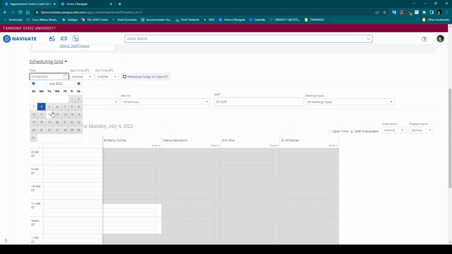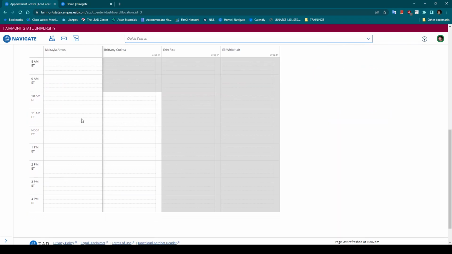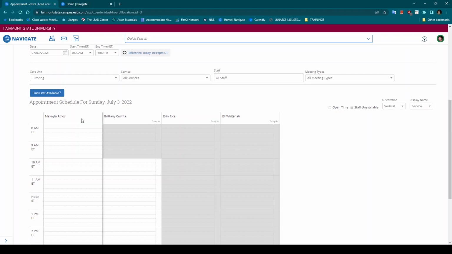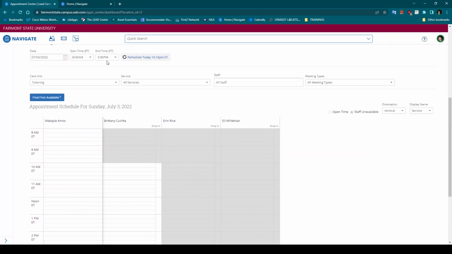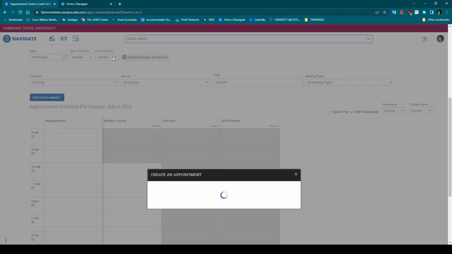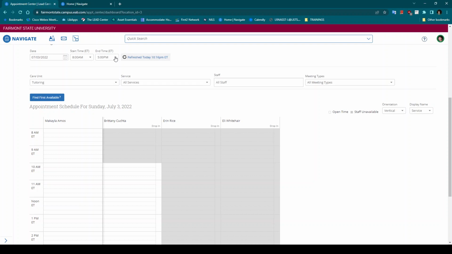Let's say that Michaela wants to meet on, well, I want her to meet today because I want to use it. So let's say she's going to meet today at 10:30 p.m. Right now it's 10:15. So you can already see that this doesn't go past 5. So I do have to change the end time here to be, let's say 11.